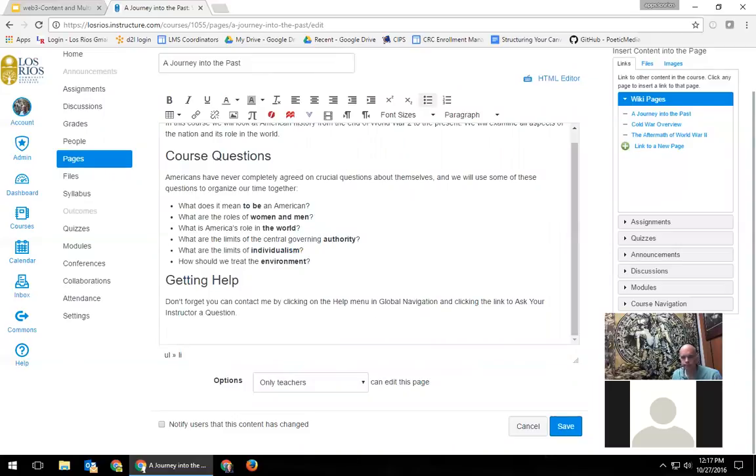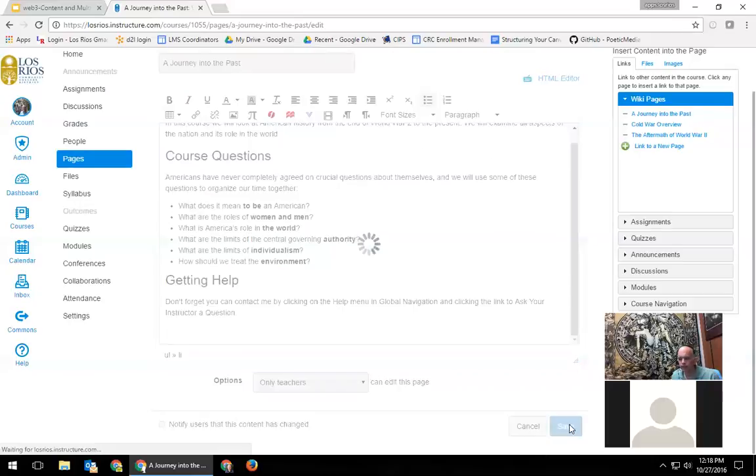Okay, so before I click Save in the bottom here, I'm going to mention one option on this, and that is that I can take any content page in Canvas and make it wiki style by allowing my students to edit the page. It does keep a history of the edits that were made, so I can see who made which edit. But it's something to keep in mind. Most of our pages, I imagine for most of our courses, will be only teachers can edit it. But if you ever wanted to do a wiki assignment in your class, you could do that inside of Canvas. So I'll leave that as only teachers, and then I'll click the Save button.